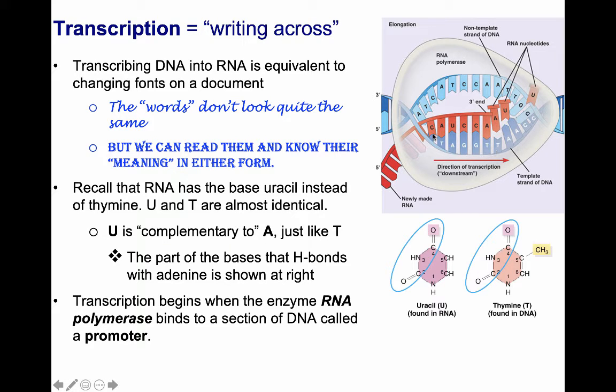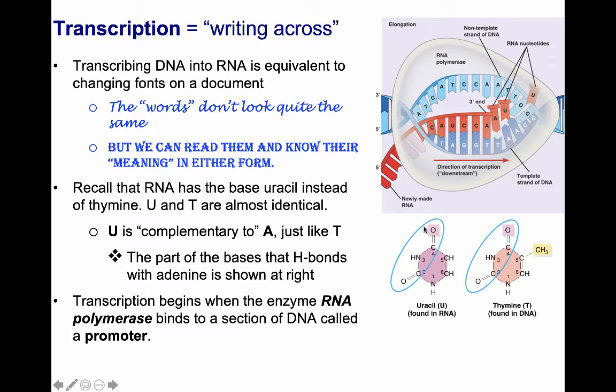template, because the RNA nucleotides are complementary to the DNA nucleotides in the same way that the DNA nucleotides are complementary to each other. So in the same way that we can use one strand of DNA to know what the sequence is on the other, we can look at the sequence of RNA and know what the sequence of DNA bases was. So that information is preserved and can be carried out of the nucleus to the ribosomes in the form of one of these messenger RNA molecules.